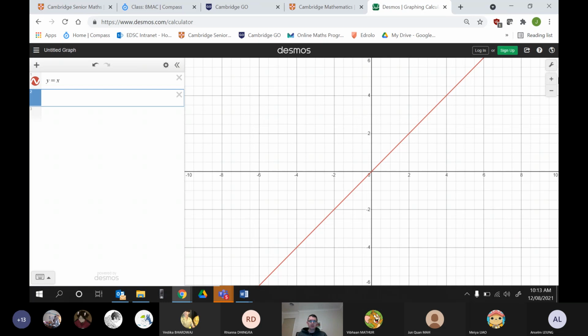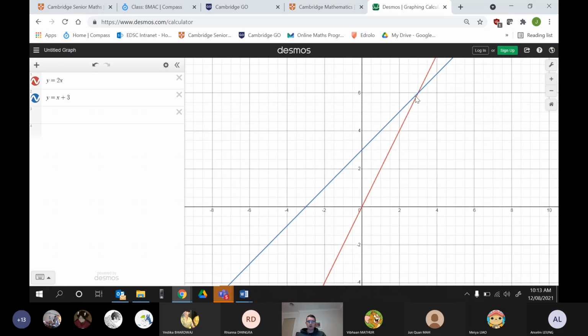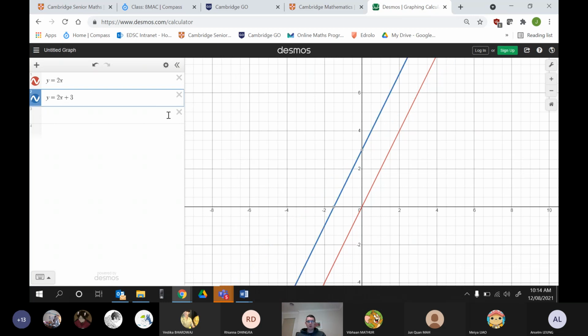So if we look at y equals x, right? If I have something that's parallel to that, say y equals x plus 2, or plus 3, it doesn't matter, you can see that the gradient here is 1. Now, if I change this gradient to 2, you'll see that they aren't the same and it crosses over. But if I change this to 2 as well, they're both rising 2 across 1. They're never going to touch each other because they're increasing at the same rate.